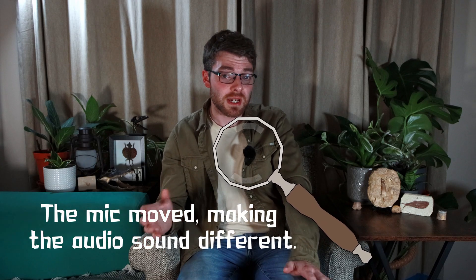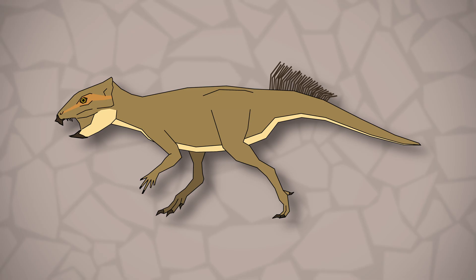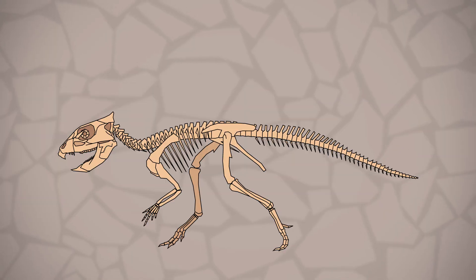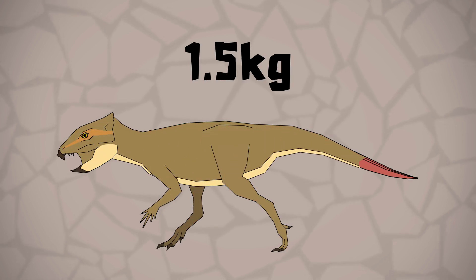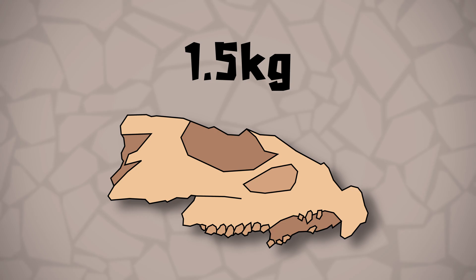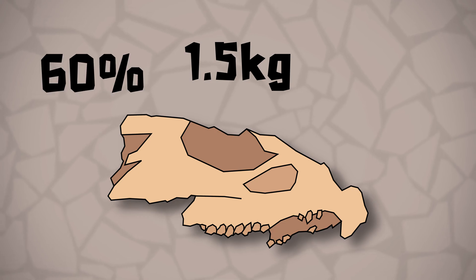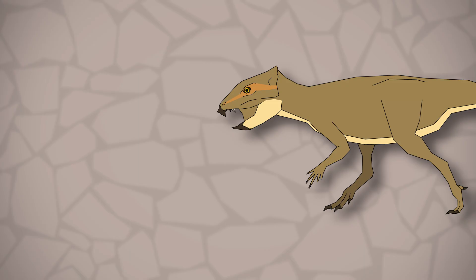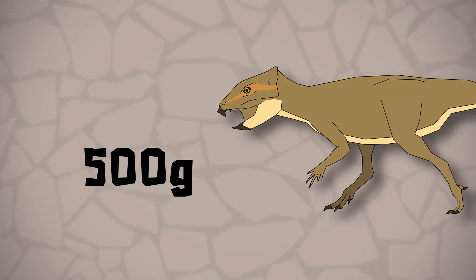How much will you need to feed your Aquilops? It's hard to say exactly. Assuming Aquilops, like many dinosaurs, was more endothermic — meaning it had a higher, bird-like metabolism — it would have had to consume about 10 to 20% of its own body weight in food every day. When the specimen was first described in 2014, it was estimated to weigh around 1.5 kilograms. However, this was for the sub-adult holotype. Since that individual was estimated to be only 60% grown, we can deduce a maximum weight of around 2.5 kilograms by scaling it up. So since 10 to 20% of 2.5 kilograms is 250 to 500 grams, Aquilops may have consumed up to 500 grams of plant matter every day.